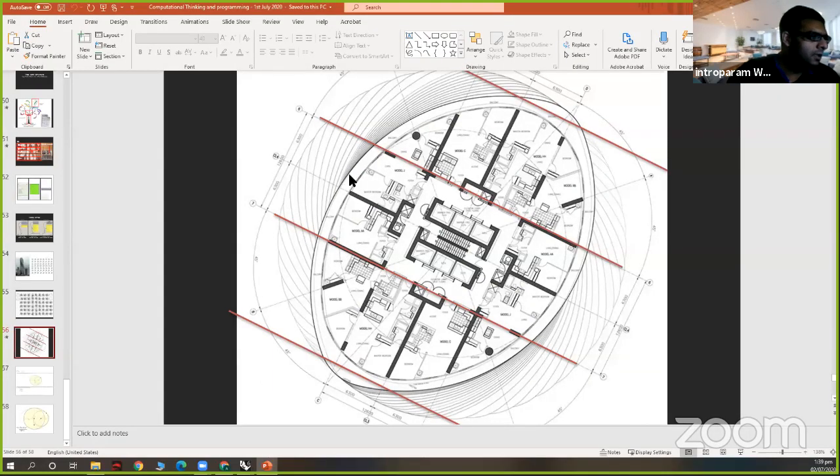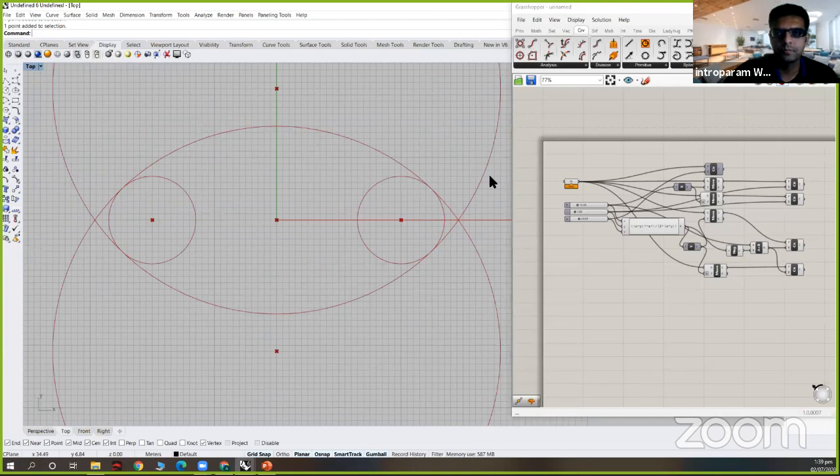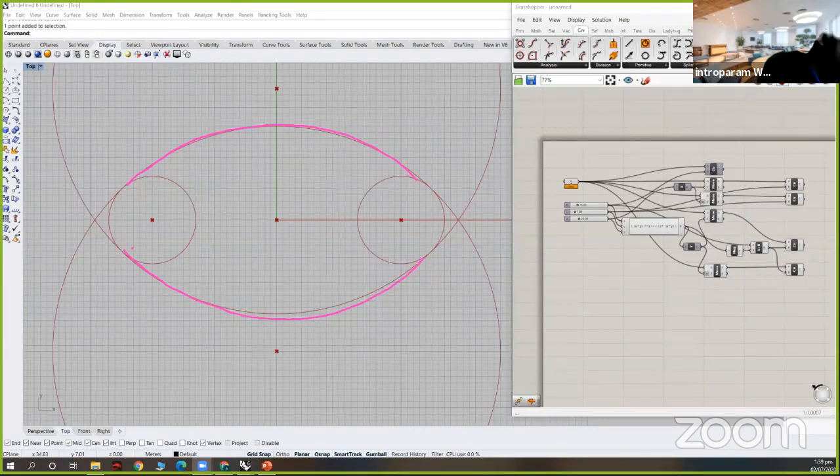We can get it if you visualize with me that we pick this arc out, and we pick this arc out, and then we pick this arc out, and we pick this arc out. If we're able to do that, we'll get the exact geometry. So we have all the necessary ingredients to create that geometry.